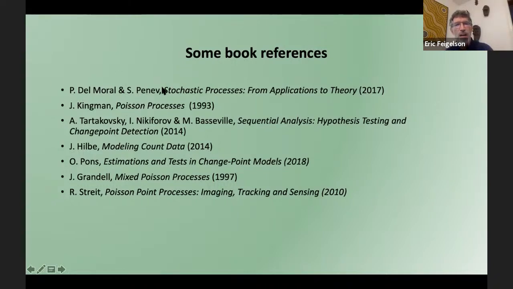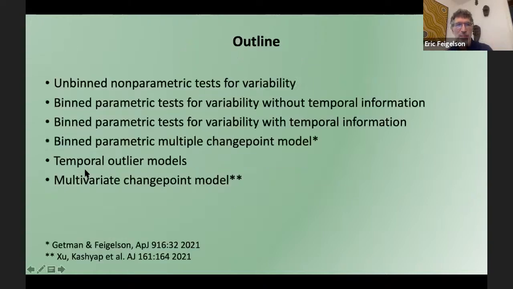So here are just some ideas. Just a textbook on stochastic processes is quite useful. This is a slim volume on Poisson processes by a distinguished British mathematician. It's a fascinating book. You could almost read it like a novel, rather than as a presentation of methodology. This is the current leading textbook on sequential analysis for change point detection. The original book was written in the 1940s, I think, by Abraham Wald. This is an elementary textbook by Joe Hilbe, who, by the way, was an astrostatistician. He recently passed away. And then I have some more advanced or narrow books that may or may not be useful. So I can't really point to any one of these as perfect for this problem.